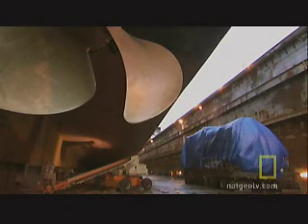But this crew's next assignment is even tougher. They have to lift the engine three meters into the air so that they can slide it into the hole in the ship's hull. Meanwhile in the engine room, men are racing to remove the last slab of hull. They need it off today or they fall behind. This ship sails in less than two weeks.